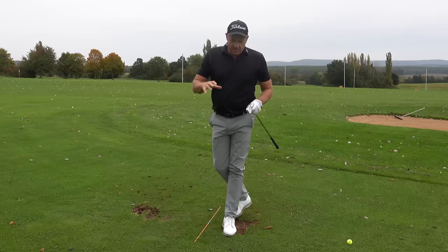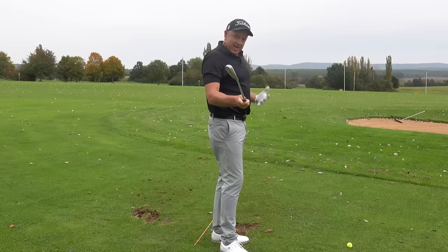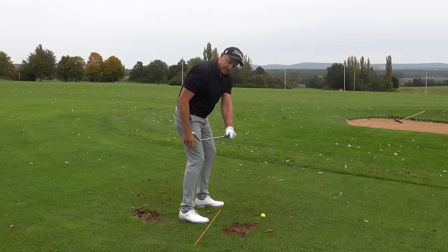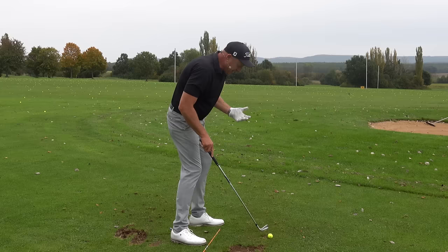There are millions of people coming down with open club faces — so many people out there trying to turn their hips and kick their right leg out. Now we saw Moe Norman come down with a slightly open face. The reason he stays flat-footed helps a lot of people: if you have an open clubface and you turn hard, the face just stays open. So if you have an open clubface coming down, the last thing you want is fast legs.